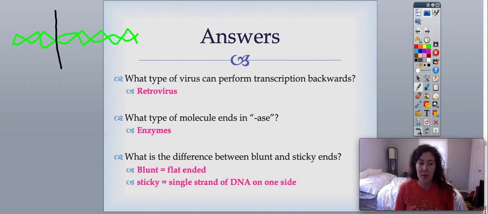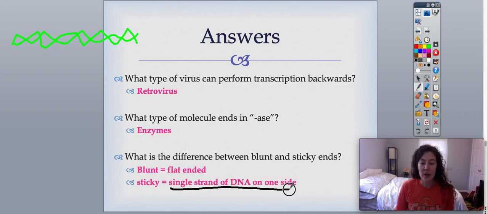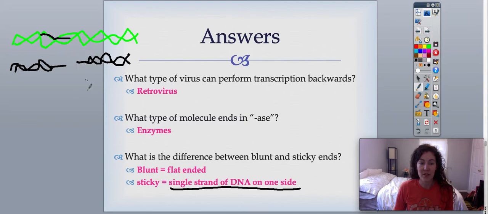If I back up a little bit, a sticky-ended cut, this one's going to be slightly different. It's going to cause a single strand of DNA to be on each side of a sticky end. So there's going to be two sticky ends. So if we go up to our DNA and we make a cut like this, and then another cut over, we end up with a strand of DNA that also has a little single-stranded end. And then another piece of DNA over here that ends up having another single strand.